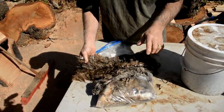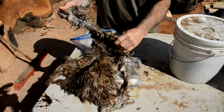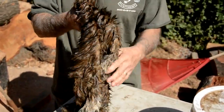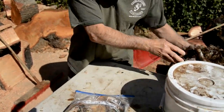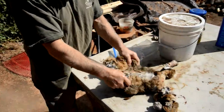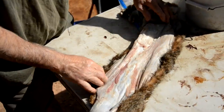I think the problem people are having is they assume — maybe I oversimplified it. What I'm doing here is looking for any blood on the hide. If there's blood on your hide, you need to wash it first. You need to wash the blood out because blood is a protein — it will set and tan into the hide and you won't be able to get it out. These are nice cats right here.